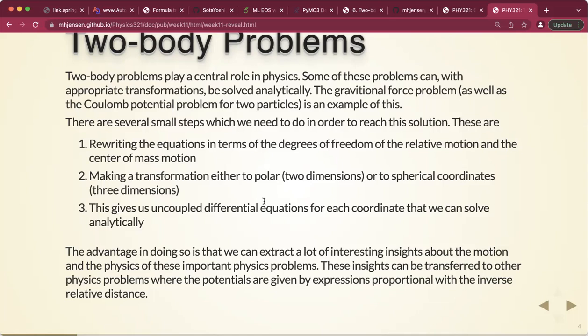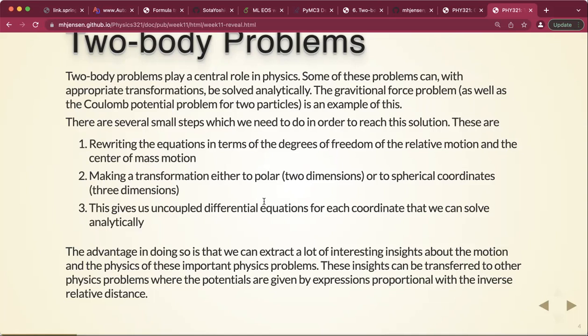And that's simply because we're going to make a transformation of variables from what we normally call a lab frame, where you have particle 1 and particle 2 and their positions, to the center of mass system and the relative coordinates degrees of motion. By doing that, we're going to simplify the equations. And at the end, the reward is that we get equations which can be solved analytically, and with analytical solutions, we are going to interpret the physics. What does it mean? That's the basic outline of what is going to come this week and next week.